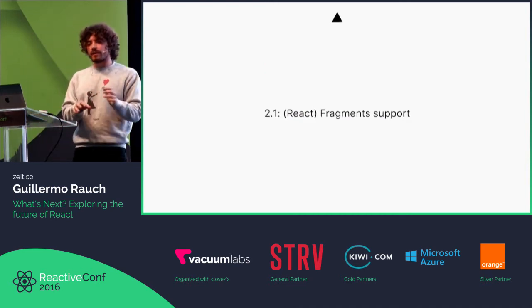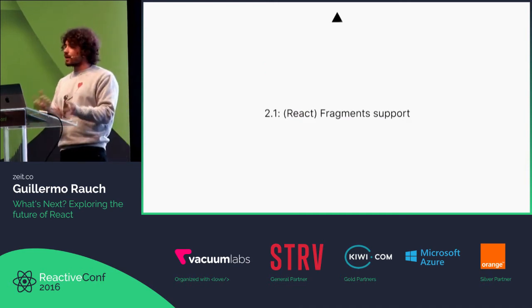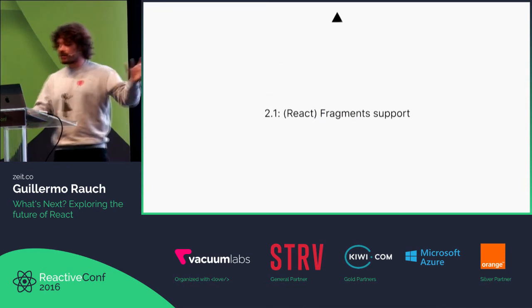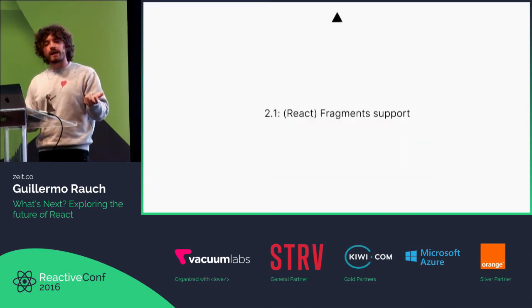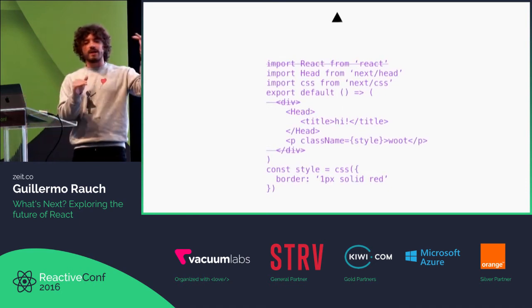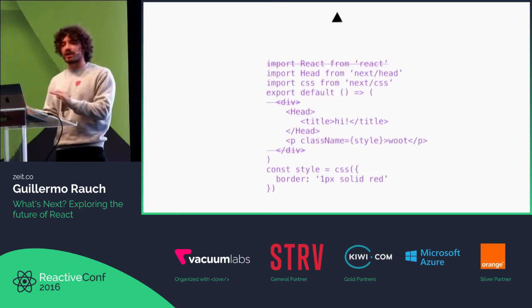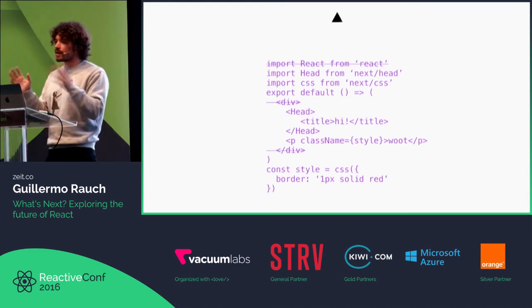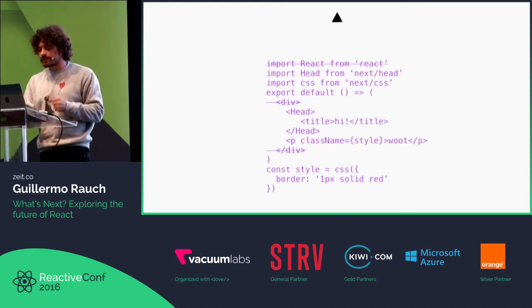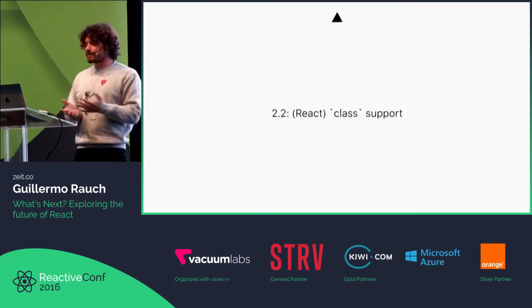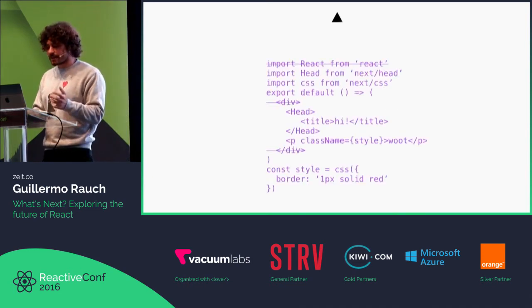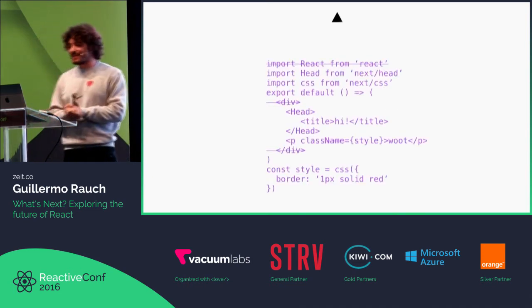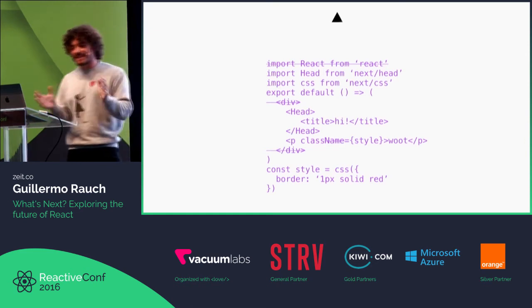There are a few things that we can also get from React in the future that are going to make this code even smaller. So as you can see, I crossed out the first line. Once we get fragments, we no longer need to do top-level wrapping. So it's going to be even more expressive in that you just return, in this case, the head and the paragraph. Then, I don't know, this probably has come up. I would like to write class directly, not className. In the future, we would be shortening this even further.